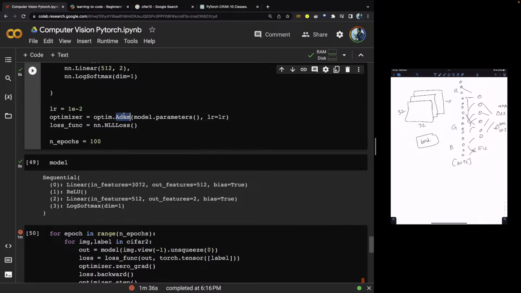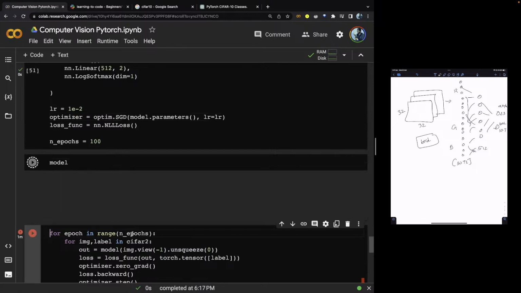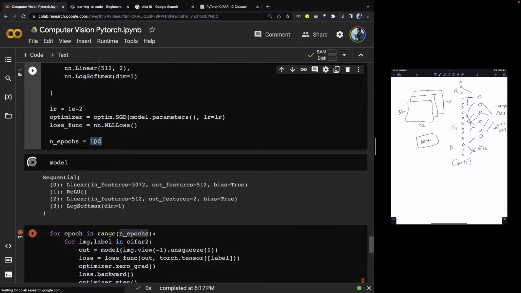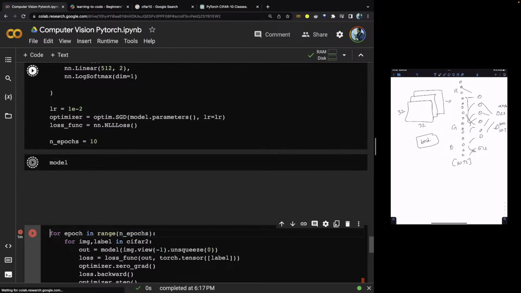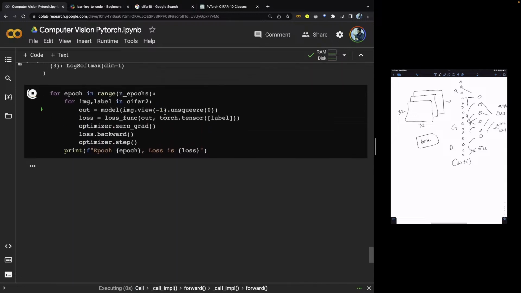Let's use stochastic gradient descent. Maybe instead of doing 100 epochs, let's run 10 epochs. If we see some decline in numbers, then that's good.